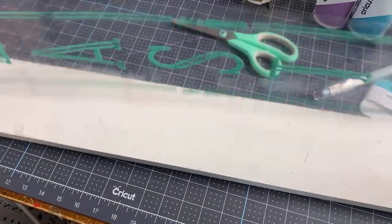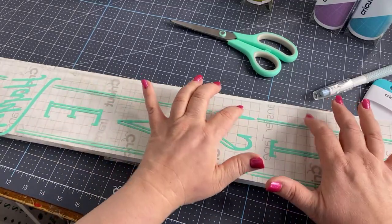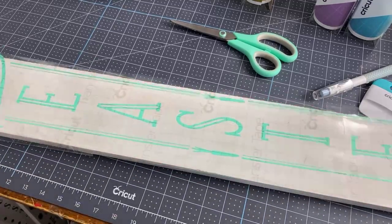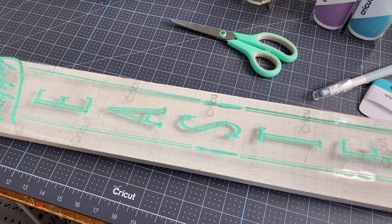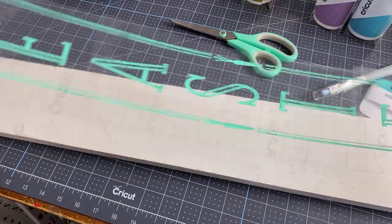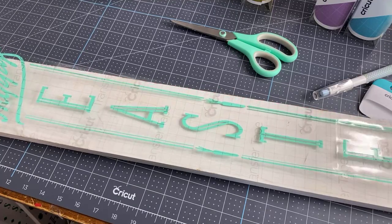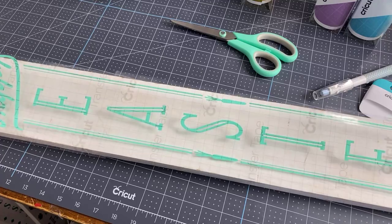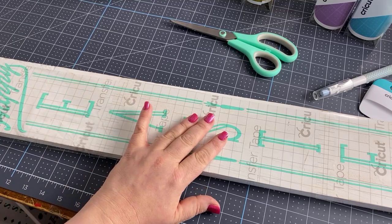So we're going to flip it over because remember this is the sticky part, right? And so we're going to flip it over, and I want to sort of visually hold it above and make sure that I am centering it. Some people like to sort of fold like this, but I kind of like to do it this way. I'm not touching the board, but I'm just kind of giving it a visual. I want it to be in the middle of the board. And so I think this will look good. And I'm just going to very gingerly, very carefully lay it down.